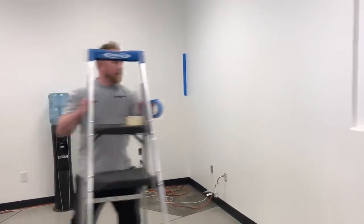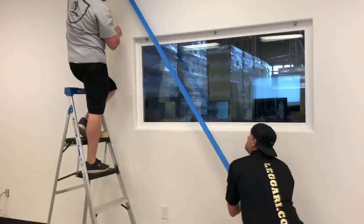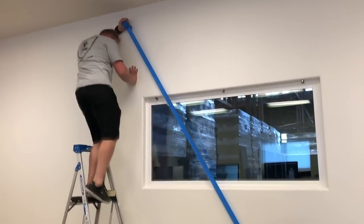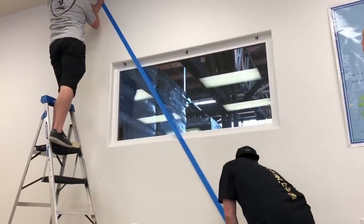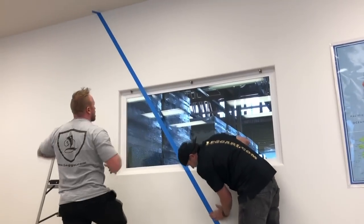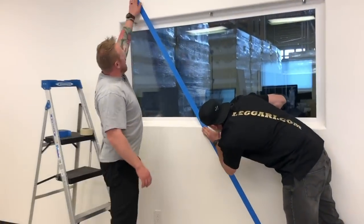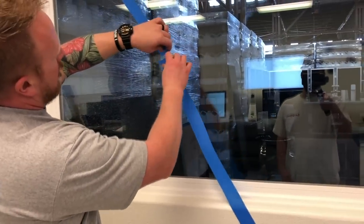Now, let me show you how we're going to tape this wall off. And remember, we're going to use the inside edge. We want to make sure that inside edge is a nice, crisp, clean line, like that. And then what we'll do is we'll split this tape in the middle, because we know that our line's straight, and we'll bend this in.